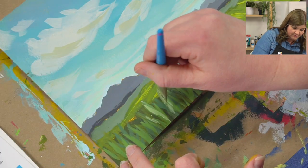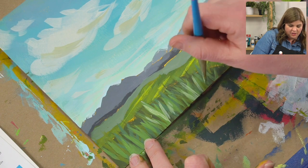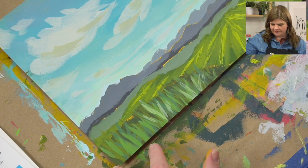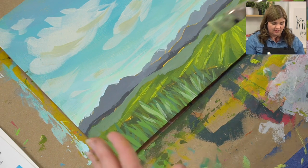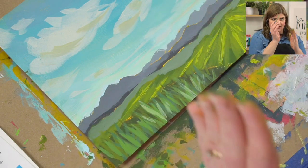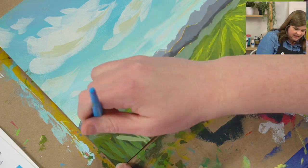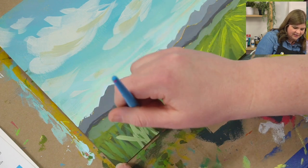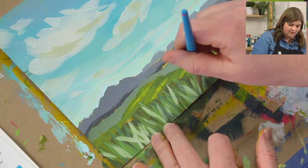Okay, just add a few little touches. And I'm trying really hard to not make a pattern. So I don't want it to be completely evenly spaced with the exact same heights of my grasses. Okay, so inconsistencies. Yes, to make it feel a little more natural. Haphazard. Yep. Okay.